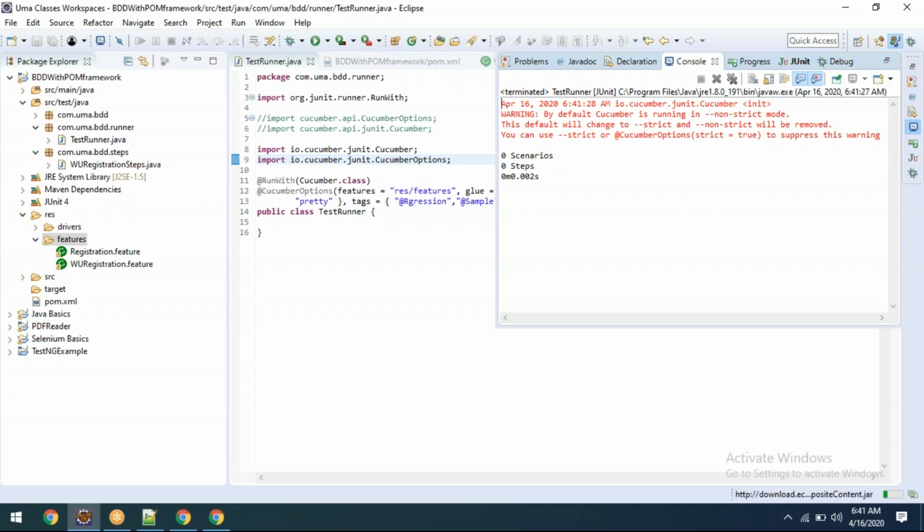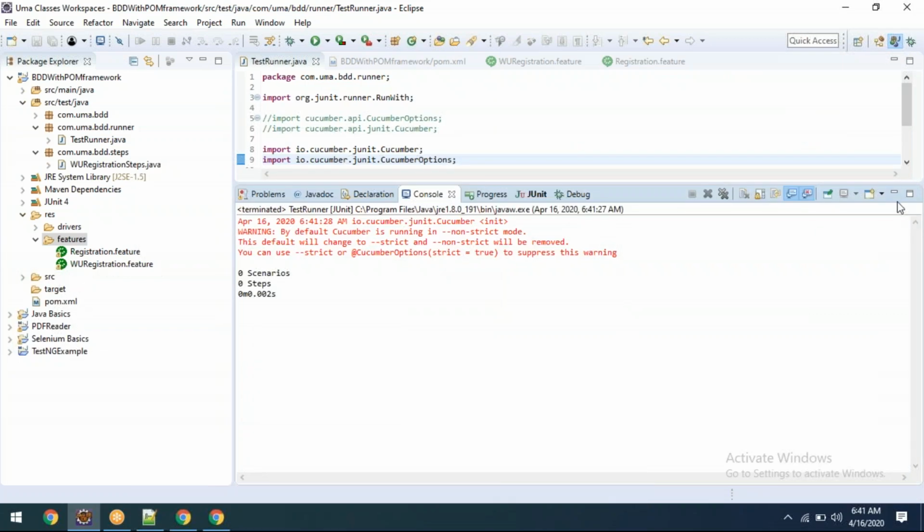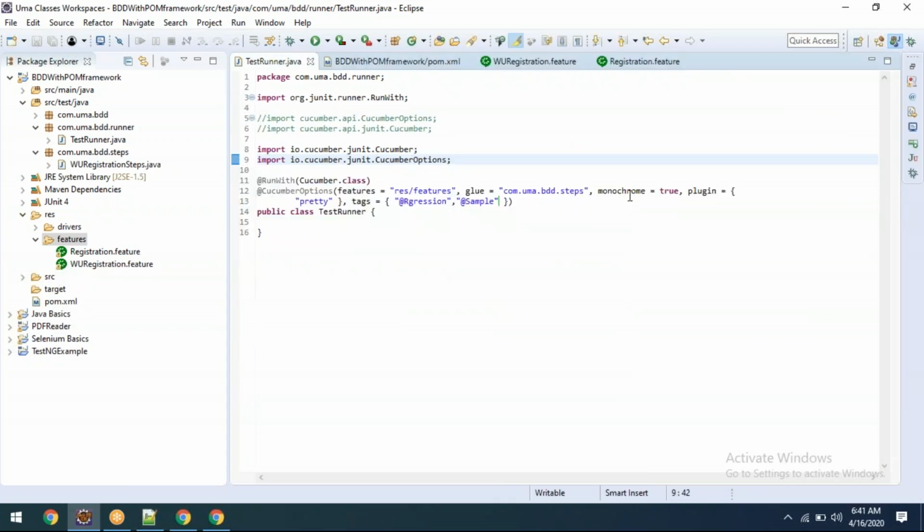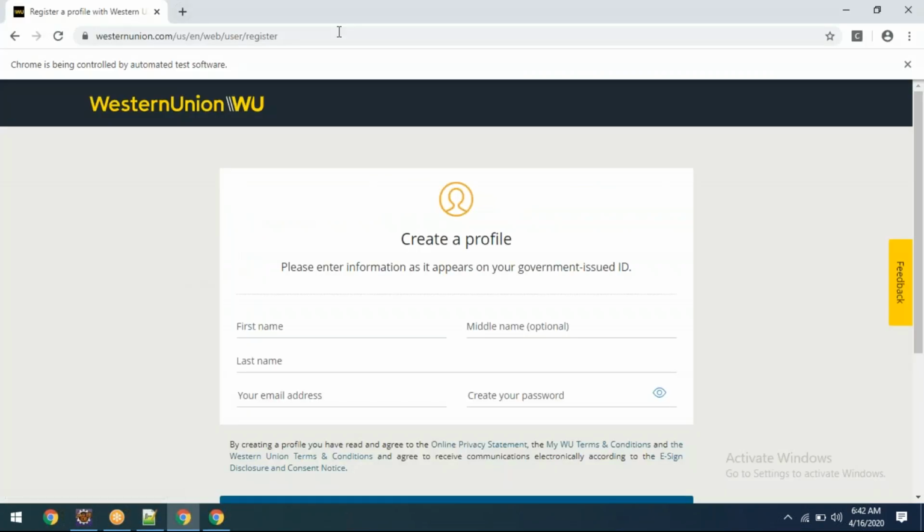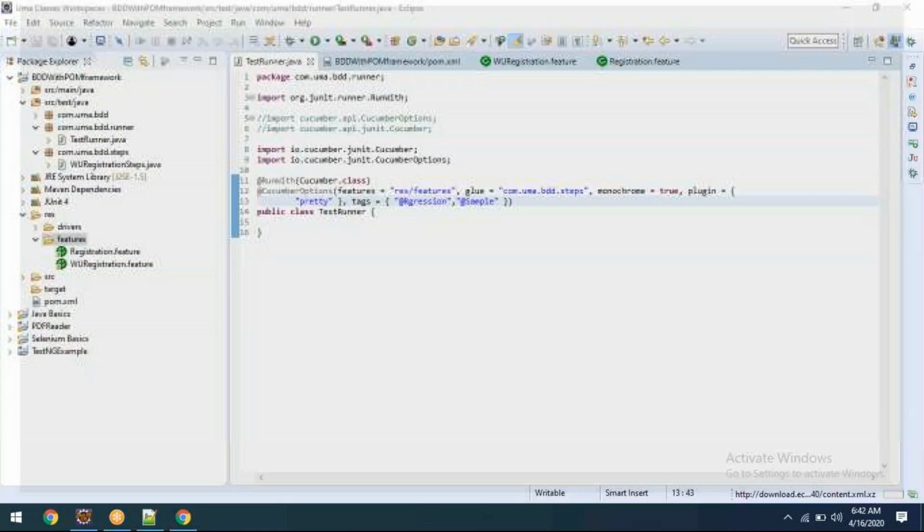Zero scenario steps. Not sure, let me check. For the regression sample, an and or something has to be given. Hyphen tags have to be given.